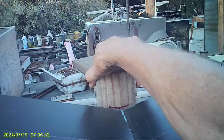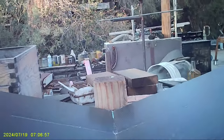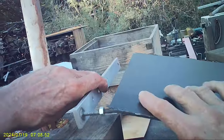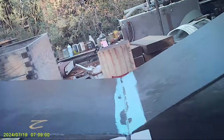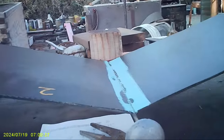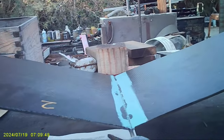Let's see where our angle is. A little bit higher. Yeah, see, that one's a little high. I say that's close enough. So they all weigh the same, and hopefully they all got the same angle. And I guess we can put it together. Rock and roll, baby. Onward and upward.